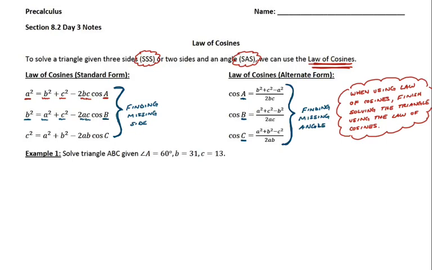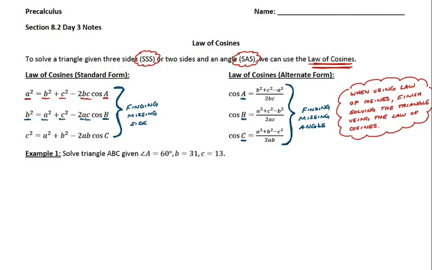So if the original given information can be used with the law of cosines, then finish the rest of the problem using the law of cosines. That way you don't create a more difficult problem for you. And we'll explain a little bit more of what that looks like in the notes in day 4. It's called the ambiguous case, but for now, it's just a little more straightforward to say, if I'm going to use the law of cosines, then I'm going to do the whole problem using the law of cosines, and I'm not going to jump back and forth between the two laws, because it does potentially create a more difficult setup.